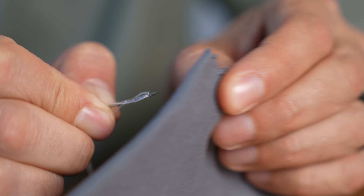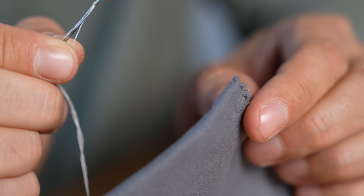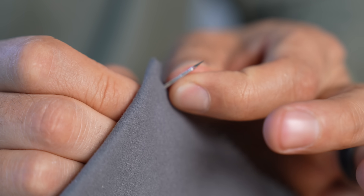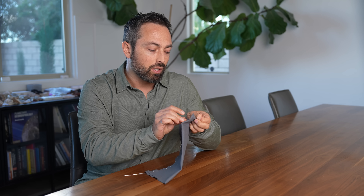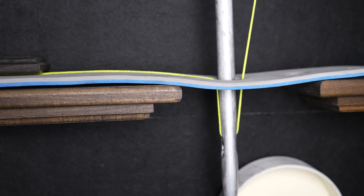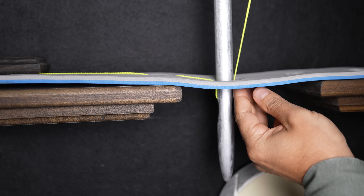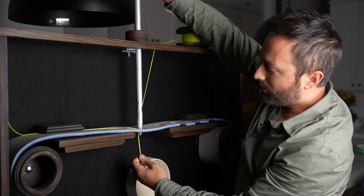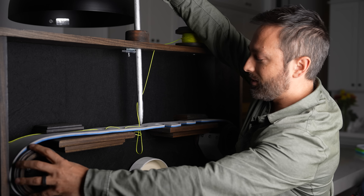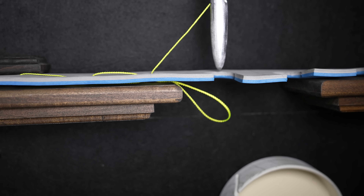But how does that help? When I put the needle into the fabric, the thread does go below the fabric, but when I pull it out, the thread also gets pulled out. We need to find a way to tangle the thread when it's at the bottom of the stitch to stop it from pulling out. If you can keep a loop of thread underneath the fabric as I pull the needle out, I can move the fabric over and pass the needle through the loop, forming a little link. If I do that again, I can form a chain of these stitches — that is why this is known as a chain stitch.